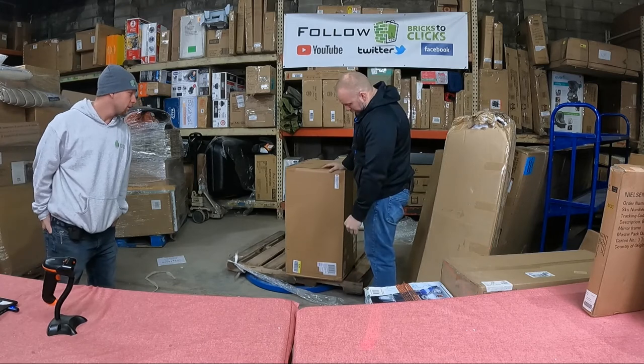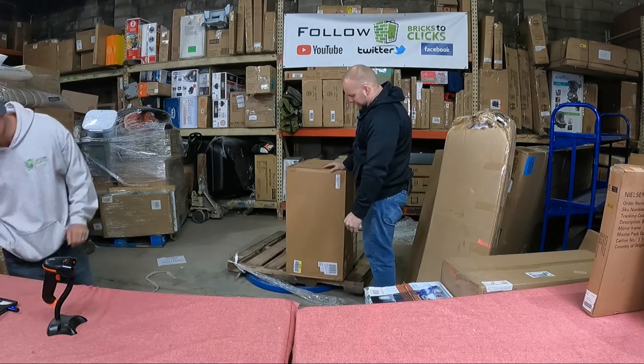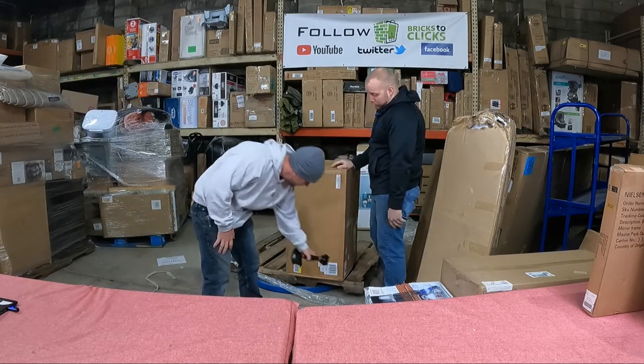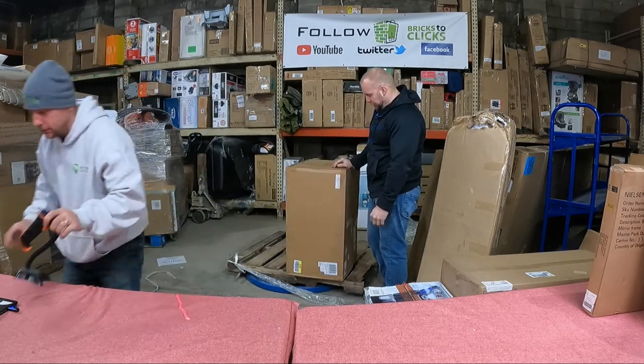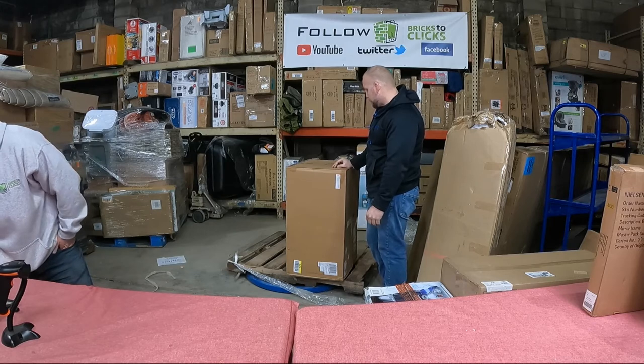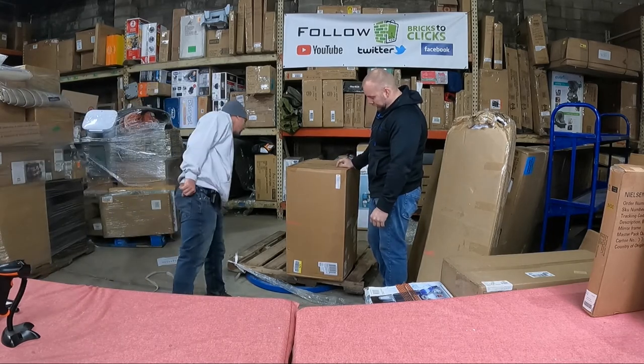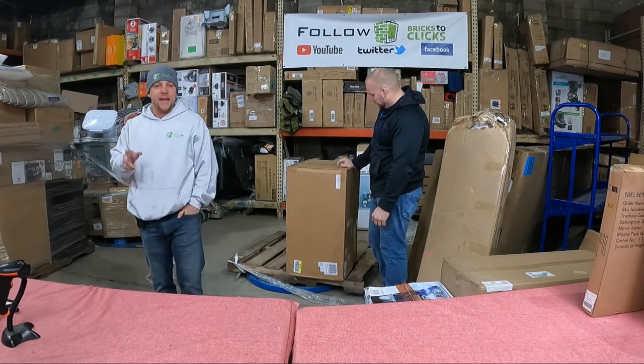And then finally, Project 62, and this is gonna be the sleeper chair. This one Mike bought? This is not it. He bought the recliner. Recliner's on the pallet way over there. So this looks to be that. It is valued at $200. And this does look to be new in the box. So we will verify that and see.